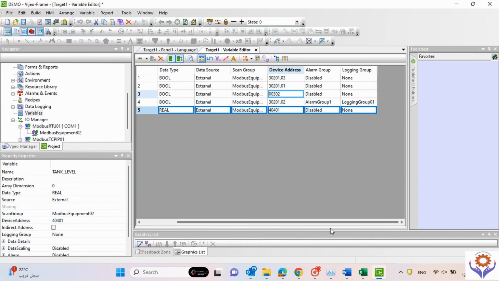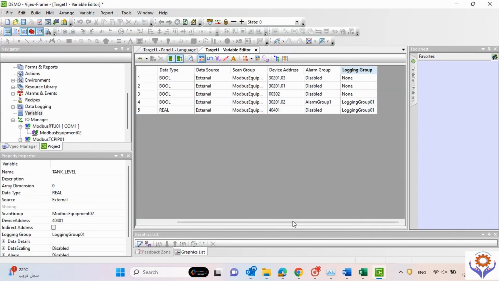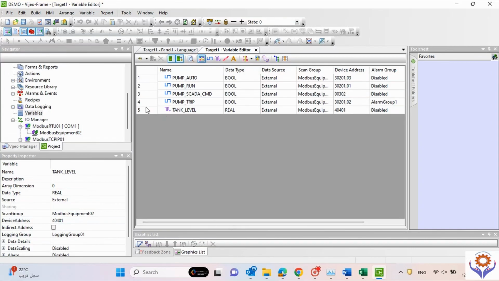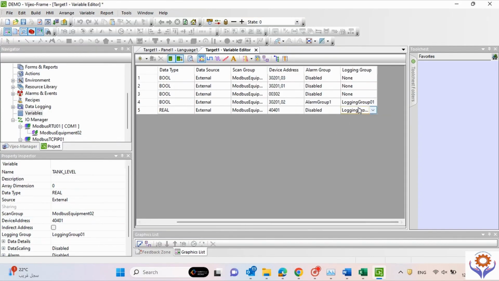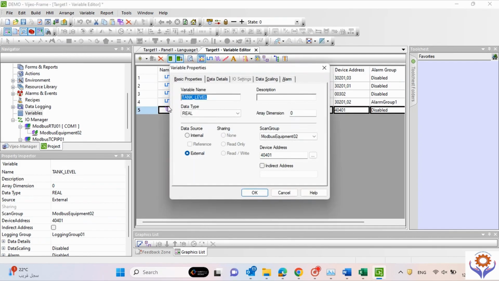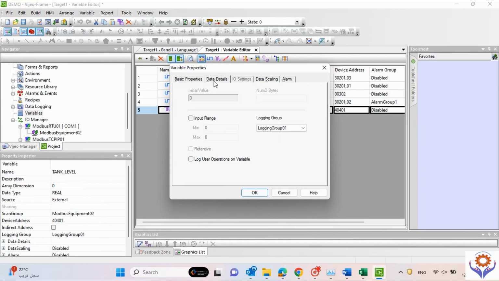I told you already, tank level should be logging, because it should be recorded for trends and event places. So you need to be record for this login data for trend, and for alarm if you need, for events or alarms you need to be use alarm groups also. For current basis I will not use, because if you see, you have here many options in the properties. I forgot to tell that earlier. See, if you go data details, you can find the initial value and number of bytes, because you cannot do here, because this is real value. So you can select here analog input, minimum and maximum range. Example, I will give you here maximum range is 10 bit.